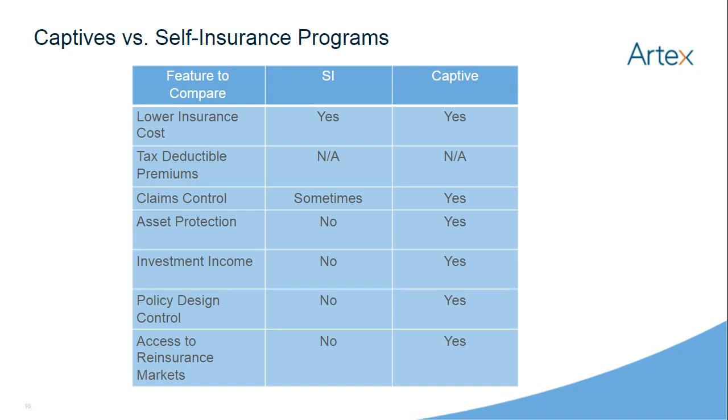versus just retaining a self-insurance fund, particularly because of the investment income, the asset protection, the smoothing out of the cost over time, and really the ability to formalize the program, and also because of predictability. Again, I'm paying a premium to the captive year to year versus having a self-insurance fund that, much like a pension plan, I'm just going to top off year to year, and that really doesn't create a lot of predictability in terms of the expense that a captive might provide.